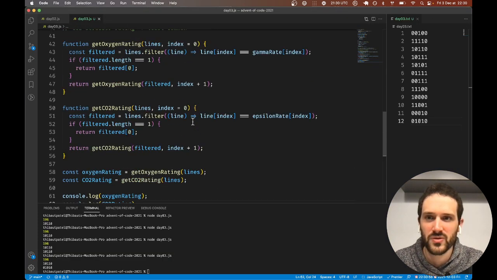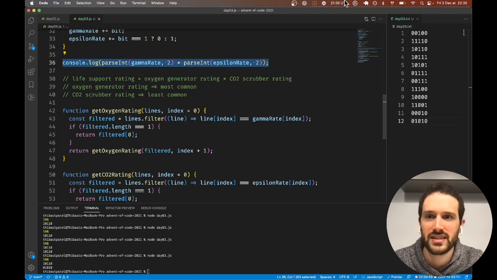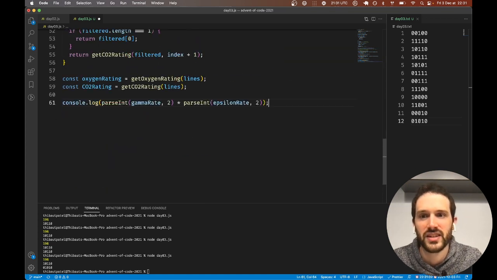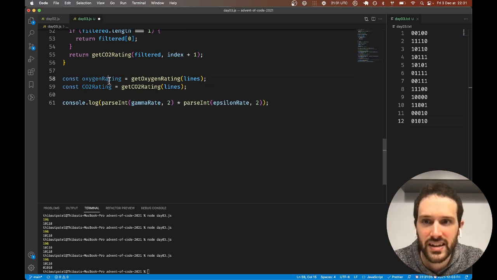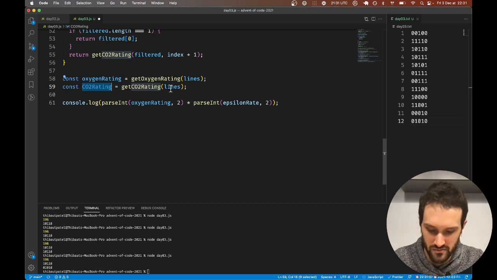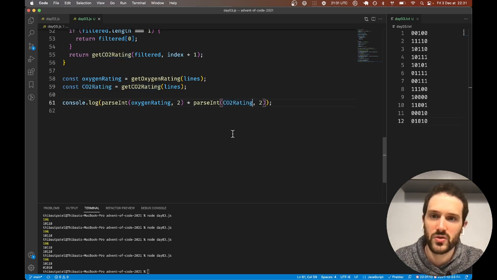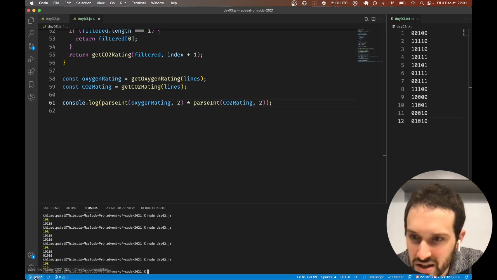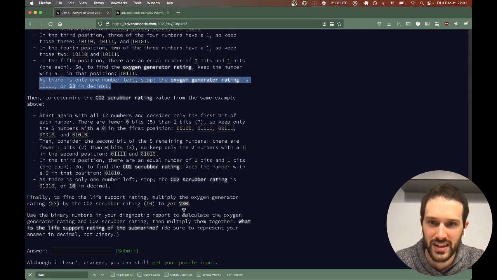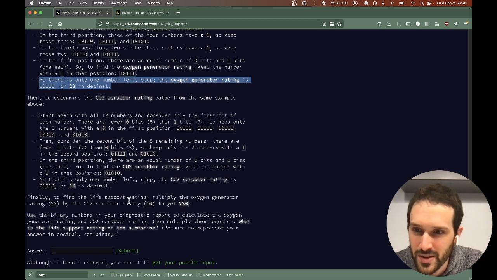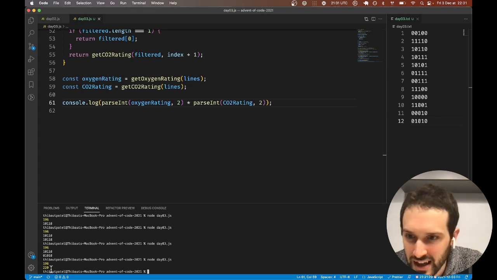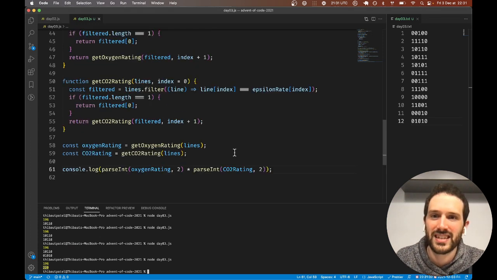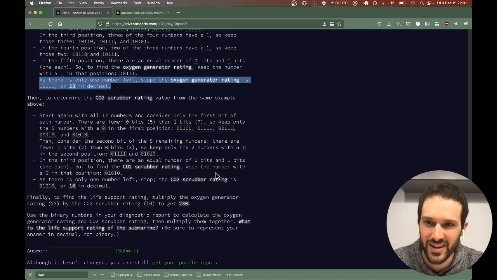We just have to do like previously, pass these strings from base 2 to a decimal number and multiply them together, and we should have our number, which is 230. I get 220. Oh, I think there is something wrong. Oh, multiply the oxygen generator rating by the CO2 to get that. So that's interesting. Looks like something went wrong.